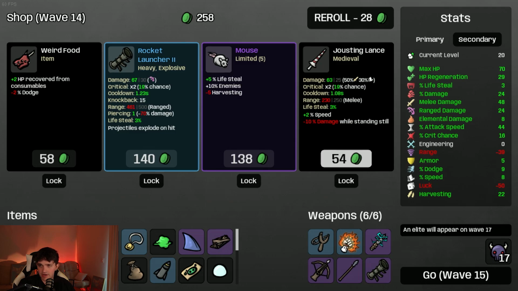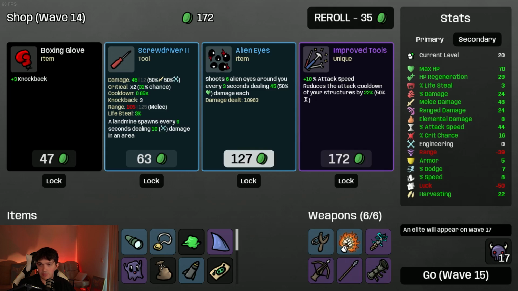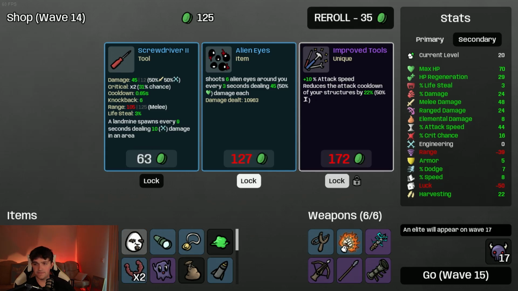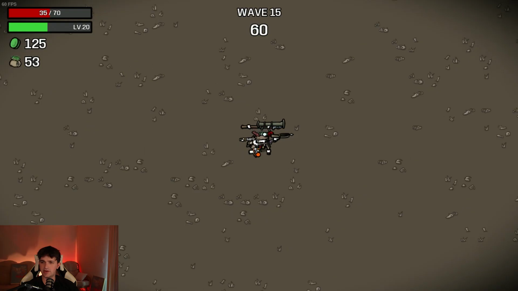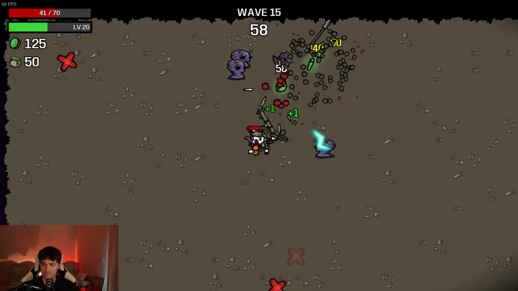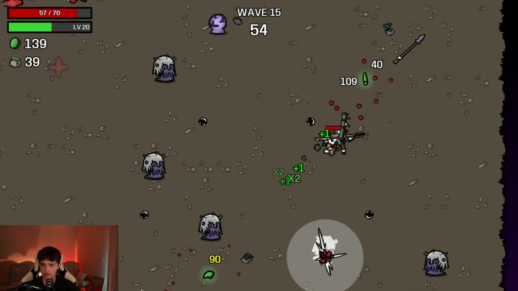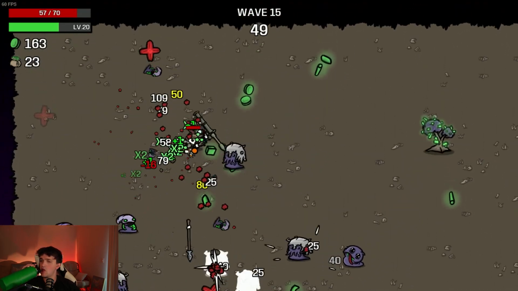Weird food can be a good one to have as well. The boxing glove is nice. Improved tools is one of the best items in the game, honestly. Especially if you have a lot of structures. I don't think I actually do have any structures right now on this one, but 10% attack speed is still solid either way. And then if I get some structures later, then, you know, it'll still help. If I get like a garden or a turret or something.